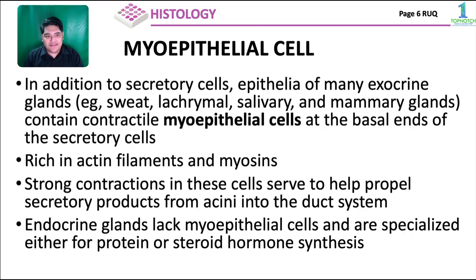Alright? Apocrine glands. Now, in addition, I just wanted to emphasize also your myoepithelial cell. Epithelium siya, yes, pero may capacity to contract. These are your contractile myoepithelial cells, usually at the basal ends of your secretory cells. Kasi nga naman, paano mo mamimilk or mailalabas ang mga secretions kung walang magko-contract, no? So, since ito ay may contractile property, alam mo na ito ay may actin filament and myosin. So, the strong contraction of your myoepithelial cell helps to propel the secretory products from the acinus to the duct system. Okay? So, ayun ang ating myoepithelial cell.